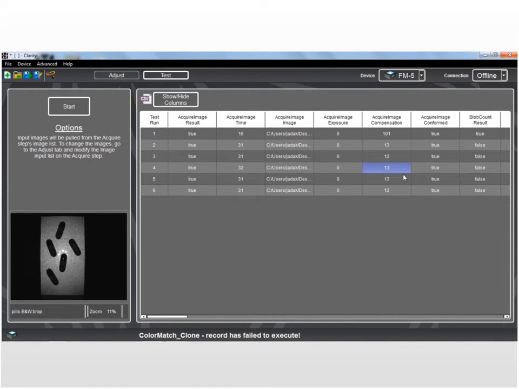I could then take all this data, put it out in a comma-separated variable file, and process that in Excel or a similar program. With 6 images, that wouldn't probably be so necessary, but in a typical machine vision project, you're going to end up gathering hundreds of images or even thousands to see all the different variations in the images to make sure that you get the results that you want. So this is a very powerful feature of Clarity that helps you test all the different variability that you might see on your input images.